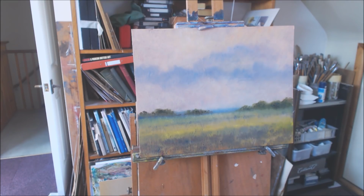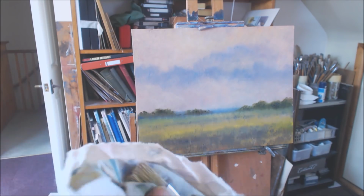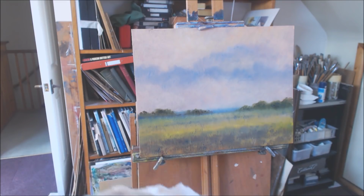I'll use that sky brush. It's okay because you can really squeeze the paint off the bristles. Look. I'll give your hands a good wash afterwards.